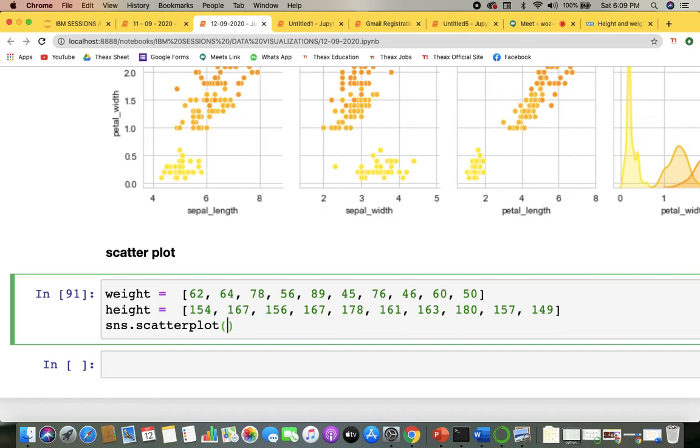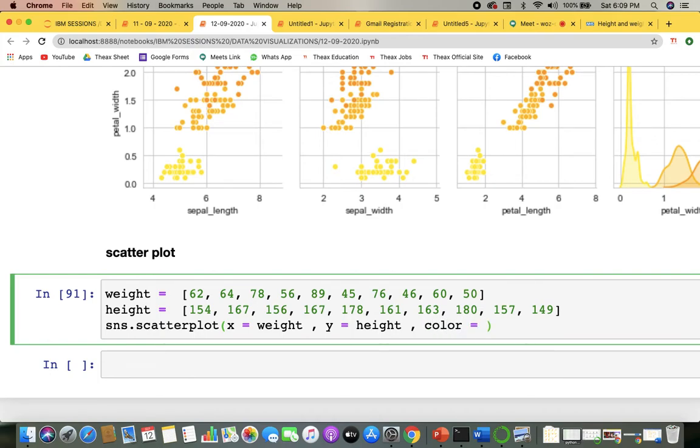In case you have to define your own two variables, like x equals the weight, y equals the height, and there is no such data right now.